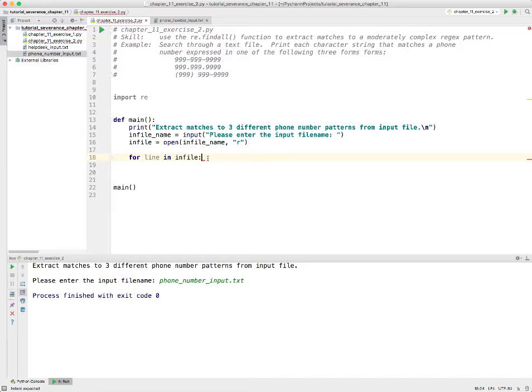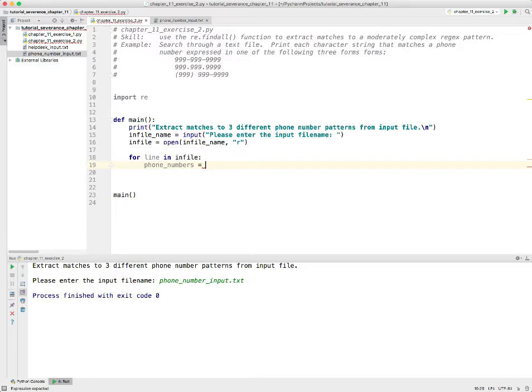Okay, so how does findall work? Well, it returns a list. So what would a list of phone numbers that we extracted be called? Well, to me, phone numbers sounds like a great name for it. Phone numbers gets assigned.